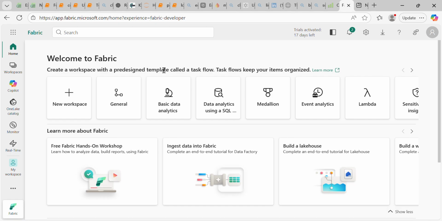So think about a restaurant, right? Before jumping to Fabric, you should have a basic understanding of Azure, databases, ADF, all this information, right? I was just giving an example. Think about a restaurant.